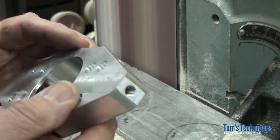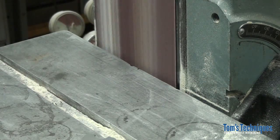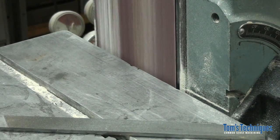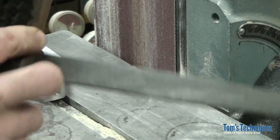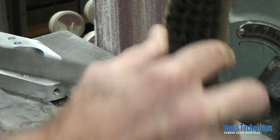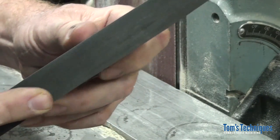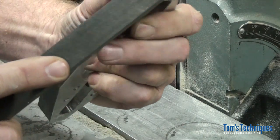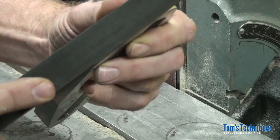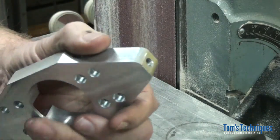Now if you want to make it look really pretty, take a smooth mill file. Make sure it's a clean, smooth mill file. Get all the chips out of it with a file card. This is a way to make a belt sanded radius look really nice. Just start flat and round it off a little bit. Clean all the sanding marks off of it. Just like that. That looks pretty nice.